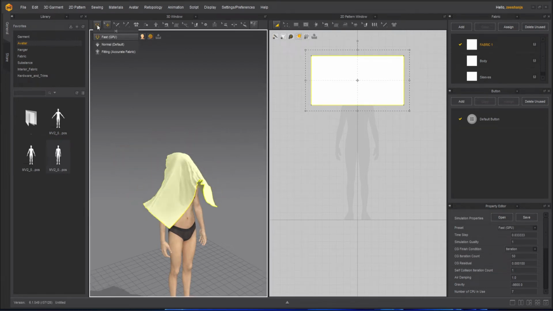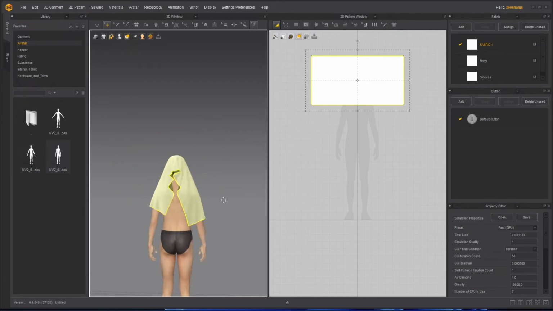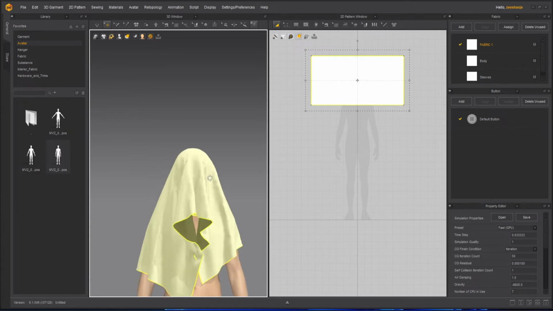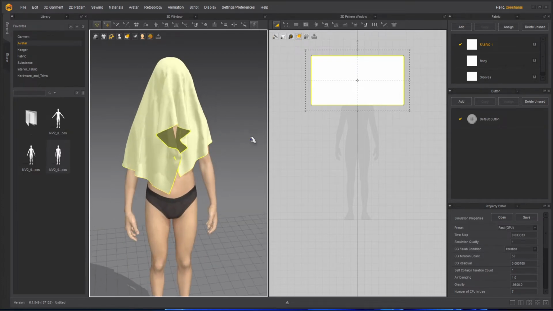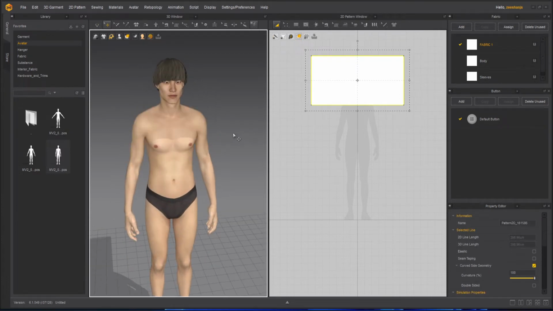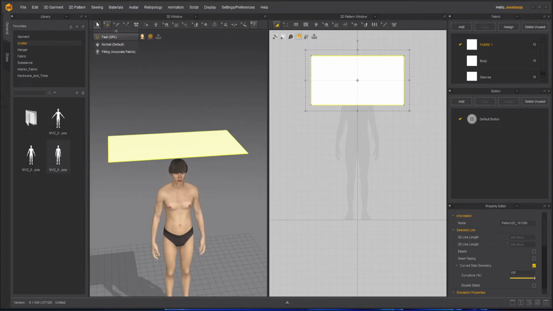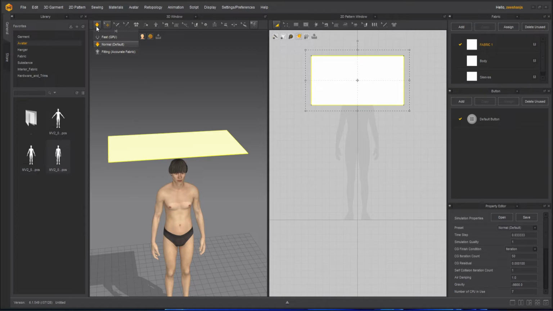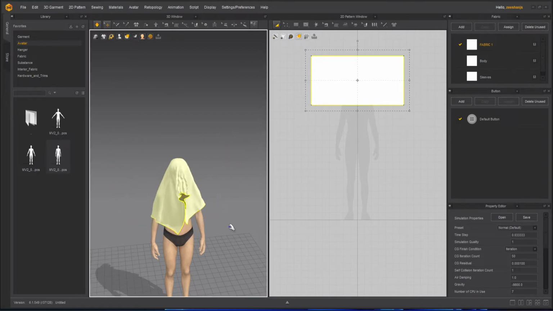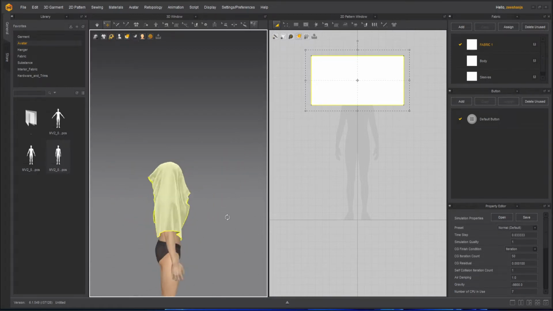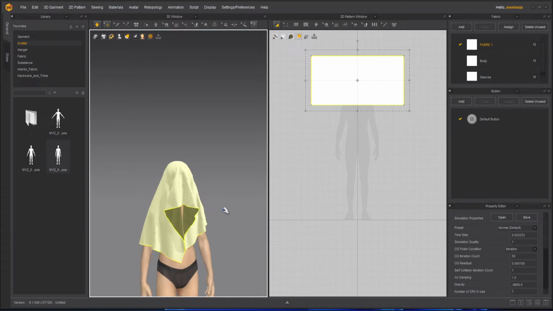And once it's selected, just press on it and you can see how it falls on your model. Okay, let's undo this. And if I go back to normal and then press simulation, you can see that it's quite fast, but not faster than the GPU. But the result is better than what GPU offers.